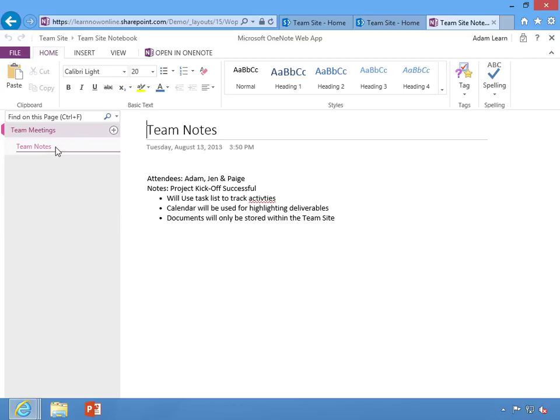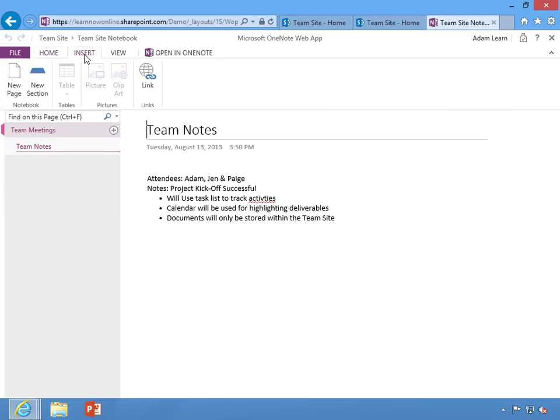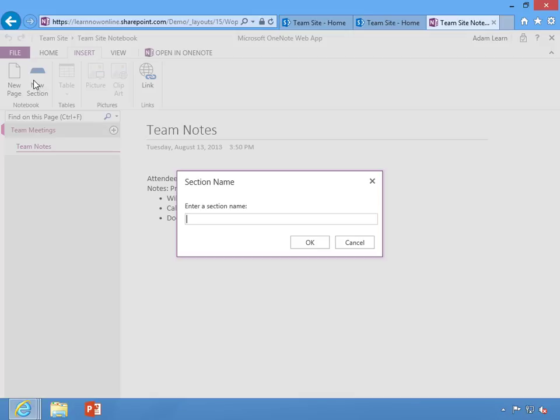Here again, let me first show you that the editing features are exactly the same as you get in your Word application and your OneNote application. Now, if I'd like to add a new tab, I would go to Insert, a new section, and let's say this is for requirements.